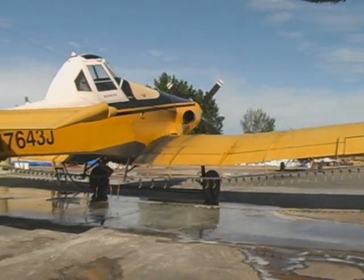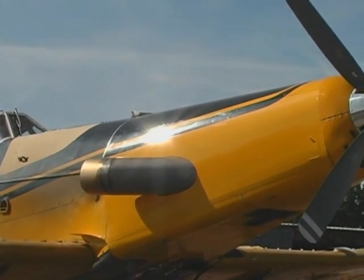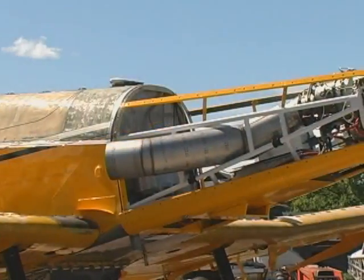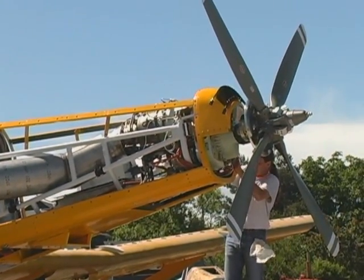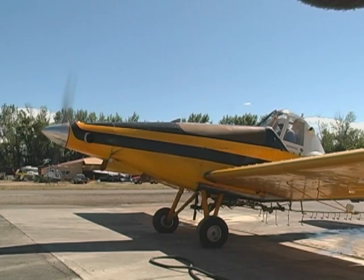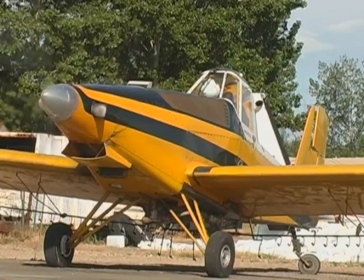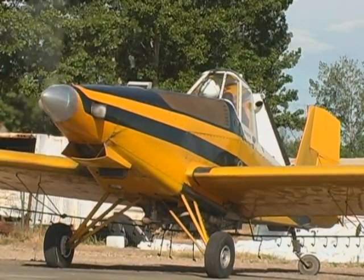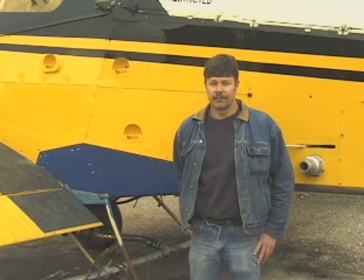We have three Dromaders. The Dromader runs close to 1,000 horsepower and packs around 5,400 pounds. The Dromader is made in Poland, so parts are interesting to find, but the engine — the firewall forward — is the conversion done here and is all made in the USA. The agricultural aircraft is basically built for one specific purpose: applying pesticides, fertilizers, or seeding. It's not a hot rod. It's not an aerobatic airplane. It's pretty much just a piece of farm equipment, and it does a really good job for its intended purpose.